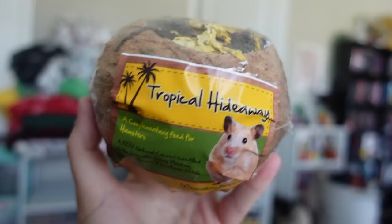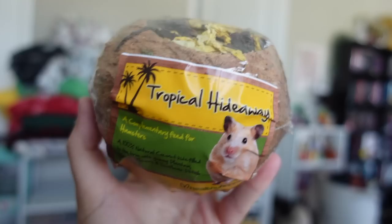The last thing in this box, which I saved for last because it seemed the most interesting, is a tropical hideaway — a coconut hide built to the brim with yummy plantain, hibiscus flowers, and sunflower petals, also by healthyhopper.com. It's a literal coconut filled with forage. They can use it as a little hidey house in their cage — put it on its side and they can hide inside after all the forage is gone. This is so nice, though it's huge. This would last Elm like a month because she's so tiny.